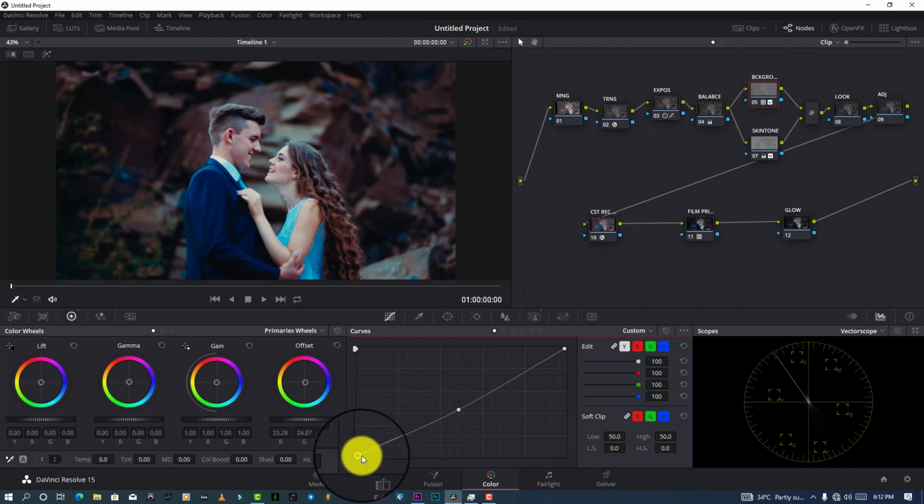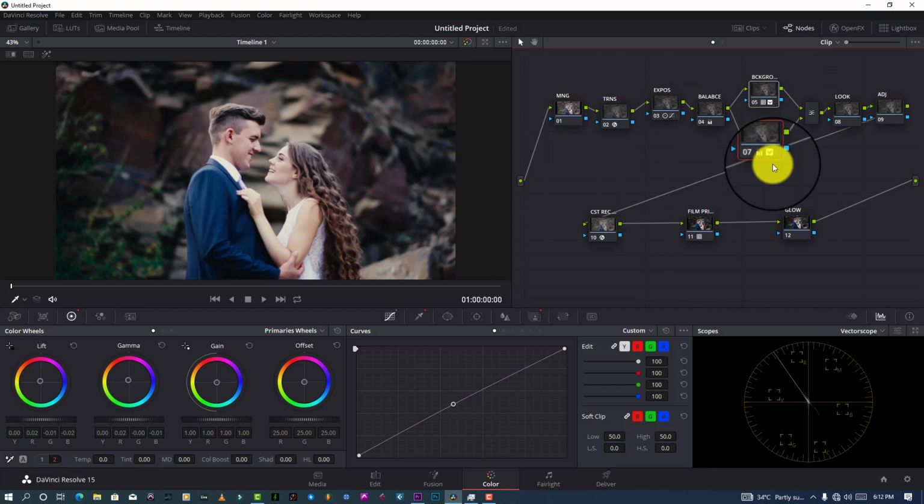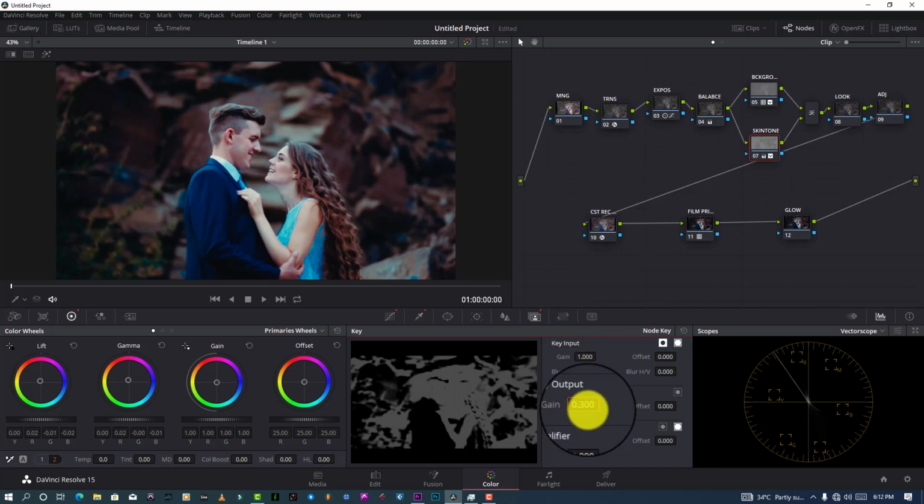And boosting the mid of the skin tone, so that our skin tone might be bright. As you can see, here is before and after. Here, before and after.